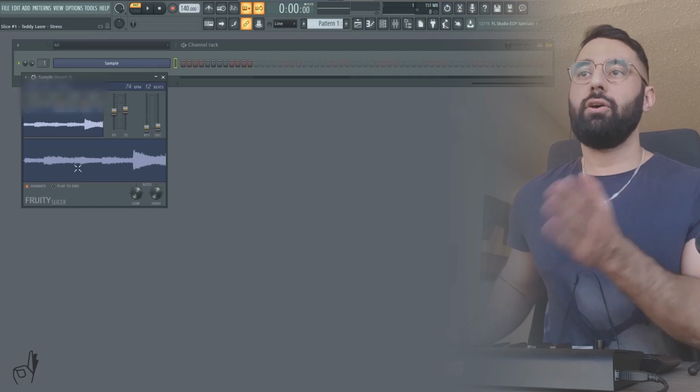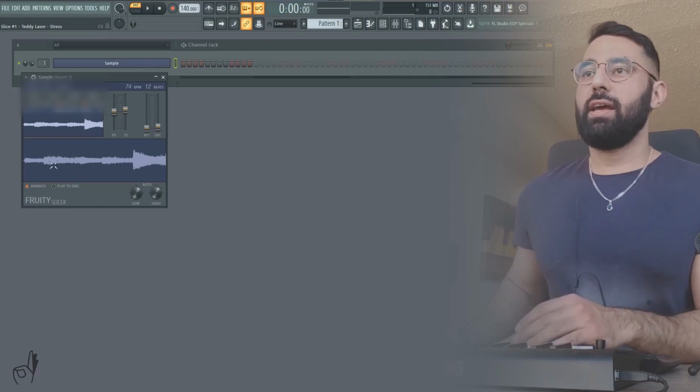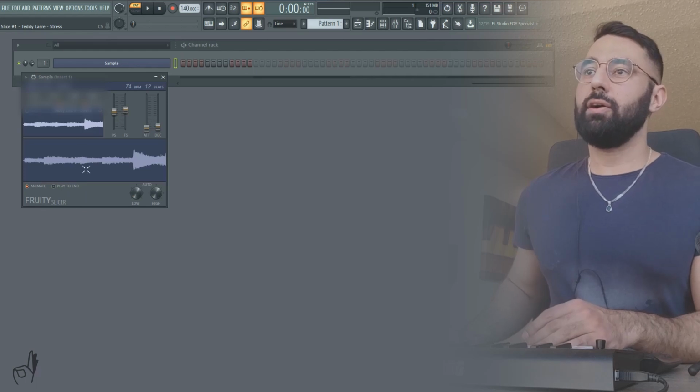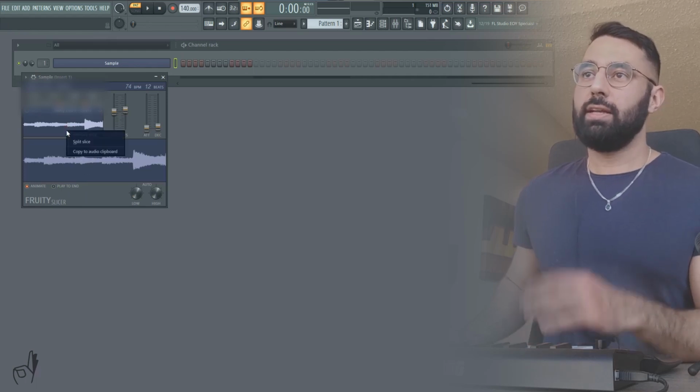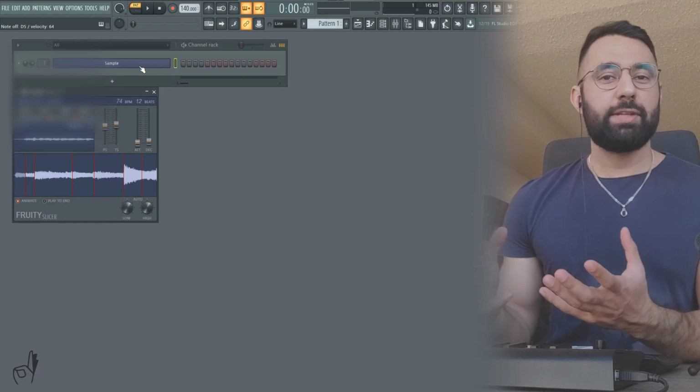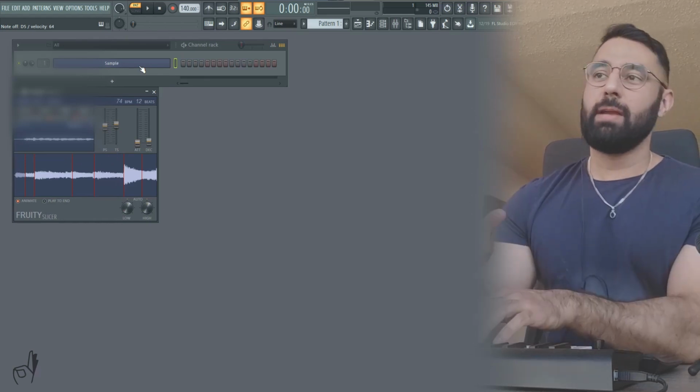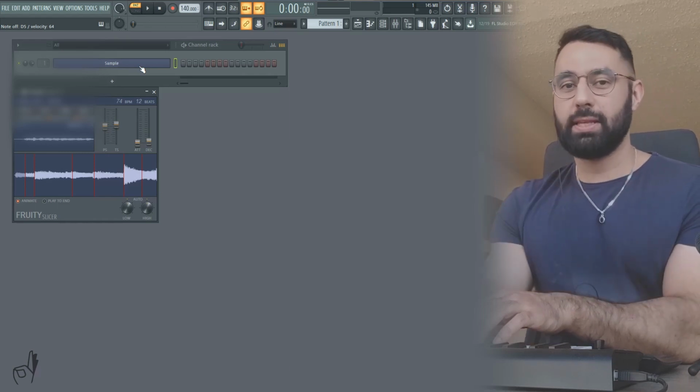When it comes to basic sampling, what you want to start off with is just make your chops on each of the different note changes. Looking at the sample visually, I can see the different areas where there's just sharp peaks, and that sort of tells me that there's going to be different notes playing, and that's where I'm going to start making my chops in the sample. Now that I have my chops created, the name of the game now is to create a loop. What you're almost doing is you're coming up with your own chord progression with the chops that you've created.